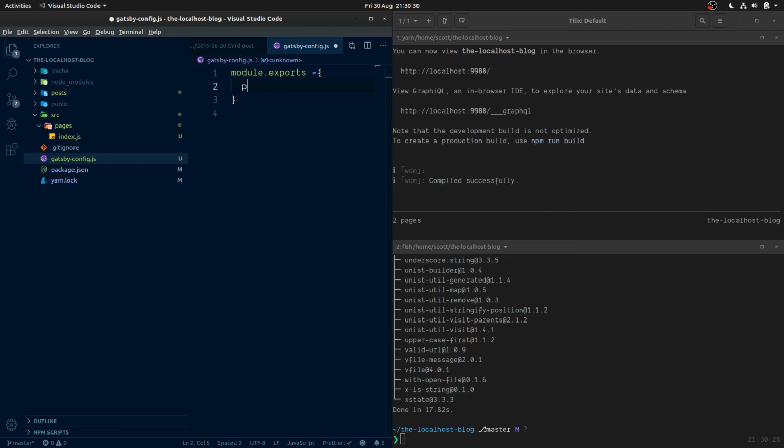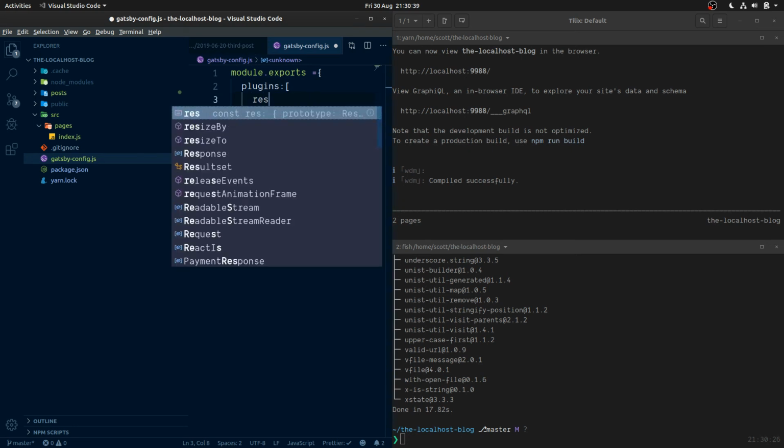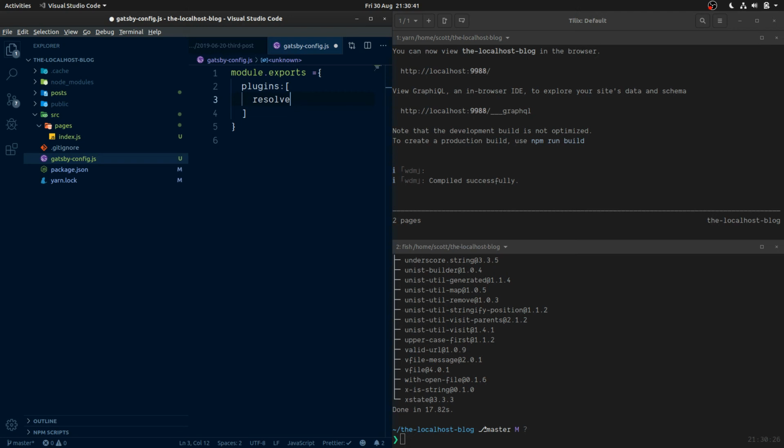plugins, which are an array of objects. So we're going to want to resolve gatsby-plugin-mdx first of all, and this has some options which are the extension type, and I think that will do for now.